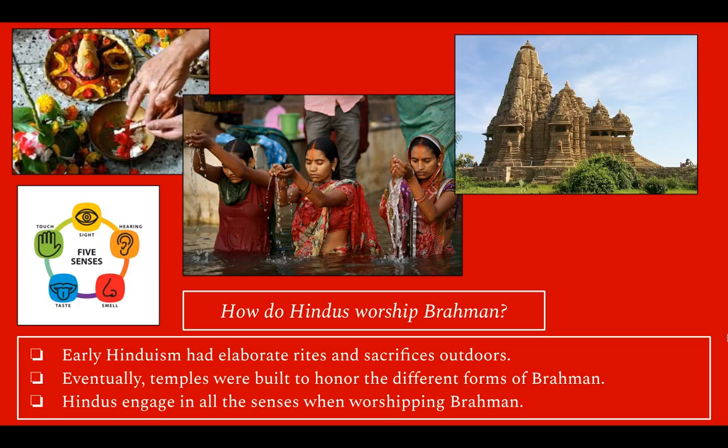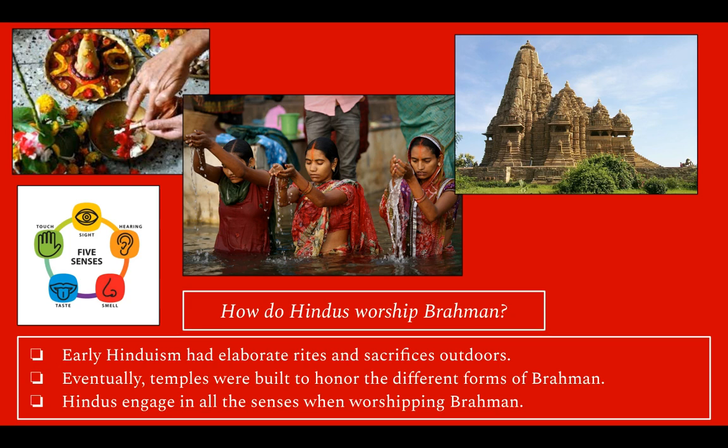How do Hindus worship Brahman? How do they worship this god? Early Hinduism had elaborate rites and sacrifices outdoors, but eventually temples were built to honor the different forms of Brahman. So in different cities, villages, whatever, they would build temples for specific gods that represent different forms of Brahman. And Hindus engage all the senses when worshiping Brahman.